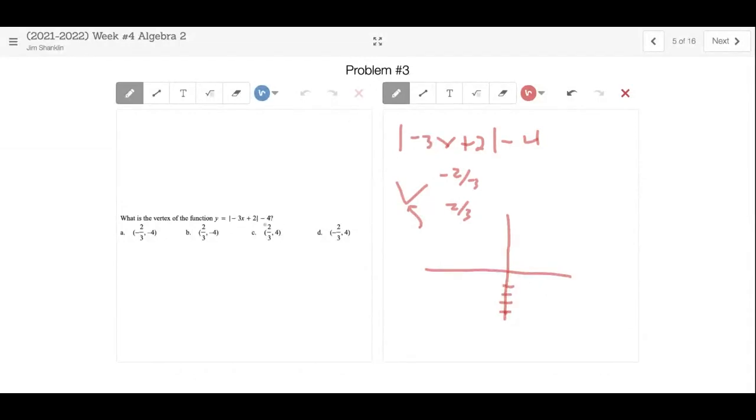So when I was doing this, I'm looking at this and I'm seeing, okay, I've got negative 2 over, sorry, it's 2 over negative 3. So that's how it's going to shift. So it's negative 2/3. So it should be shifting to the right 2/3. So my vertex should be 2/3 comma negative 4 on this one. Does that make sense? That was a little bit tricky.